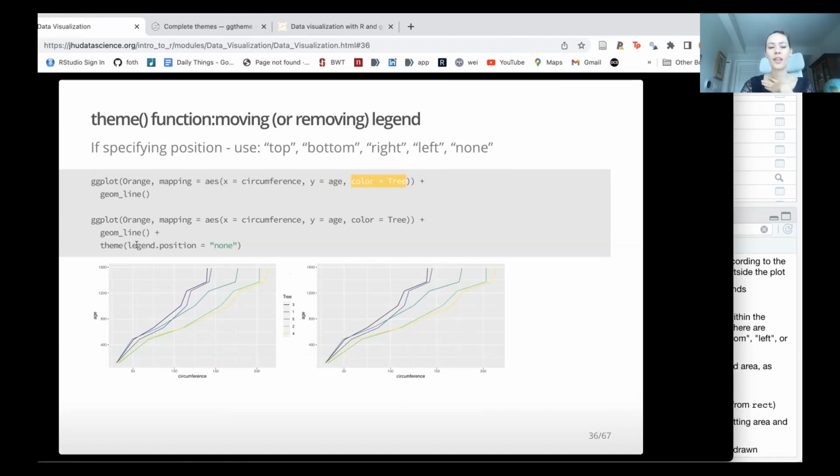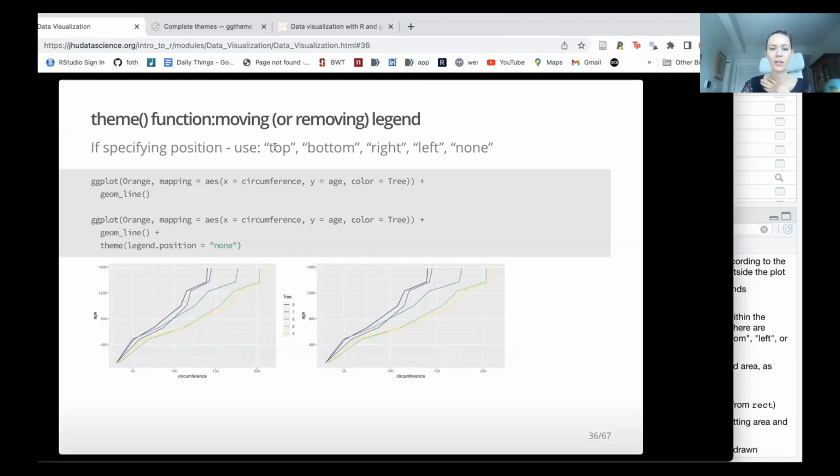We could use the theme function and find through the documentation what we do for legends, and we'll see that there's something called legend.position. There's a bunch of legend options, but position is the one that we want to use if we want to move it around or remove it.